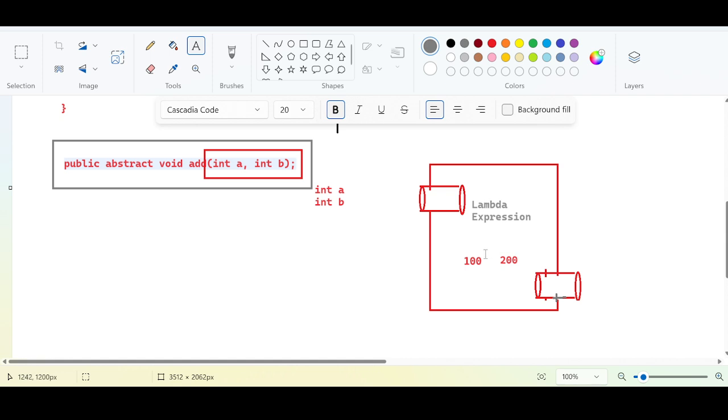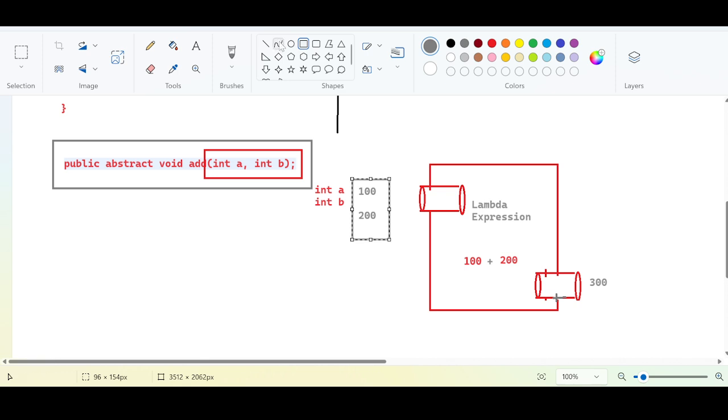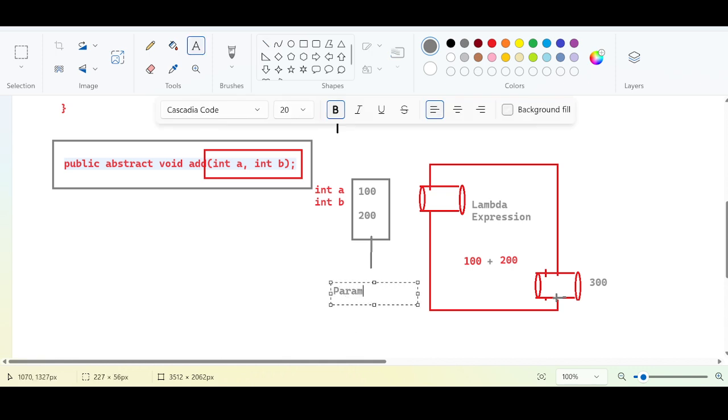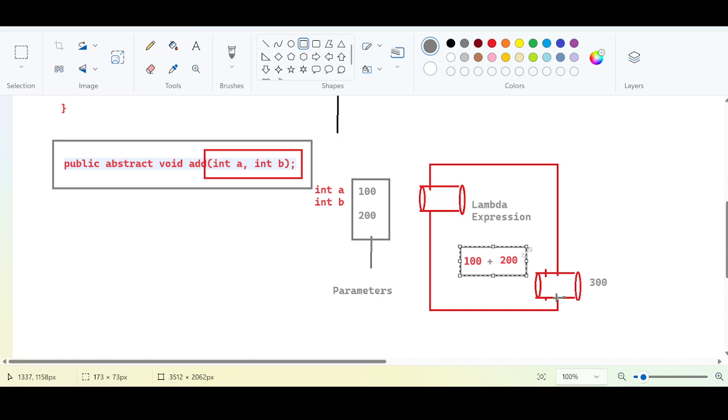Right, what I have just written in our code, I was doing what? Summation, 100 plus 200. It is going to be what? 300. 300 will be written in the console. What are the inputs that we are passing? One of the inputs is 100, the second input is 200. So these inputs are talking about parameters. You pass this input in the parameters. This output is designed from where? This output is a part of the functionality that you are placing inside the lambda expression.